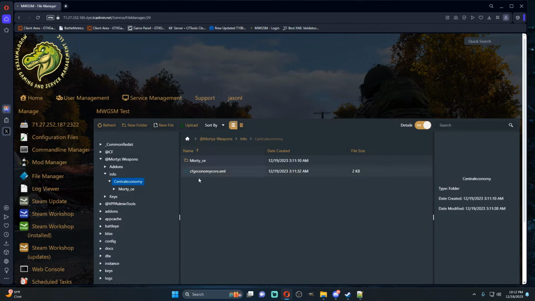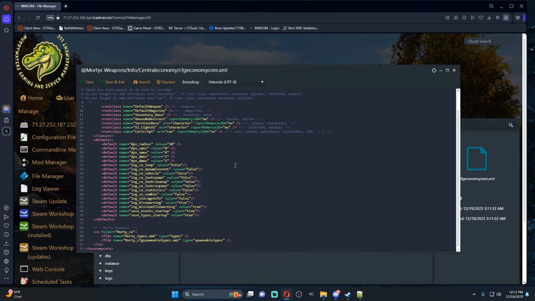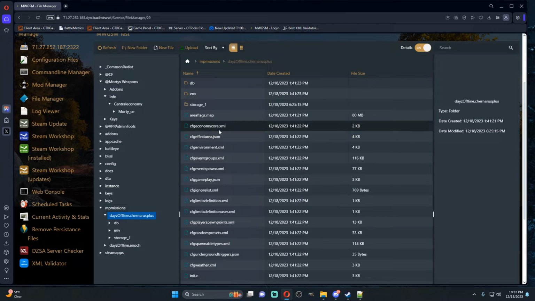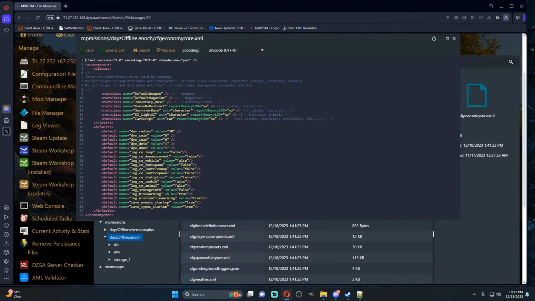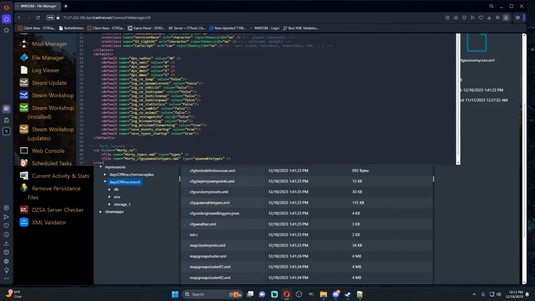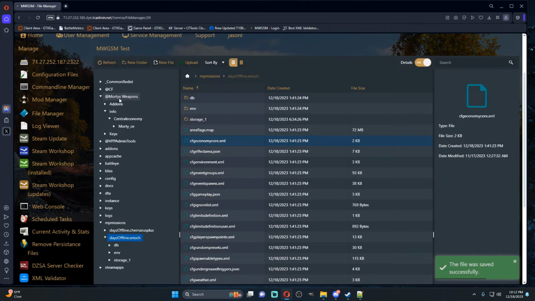The way I like to do it is, if you open up this CFG economy core, this is not something that you want to replace with yours. You want to keep yours, but right here, you're going to want to copy this. Then we're going to go into our root missions folder. For this instance, I think it's the test server set up for Livonia, so we're going to go into Enoch. We're going to edit their economy core, come down here, create some spaces, and then paste. That's good. Then we're going to save and come back to Morty's weapons.